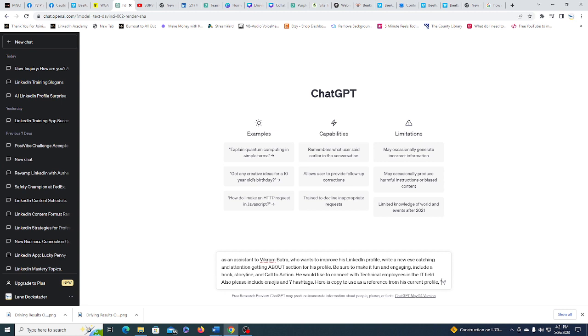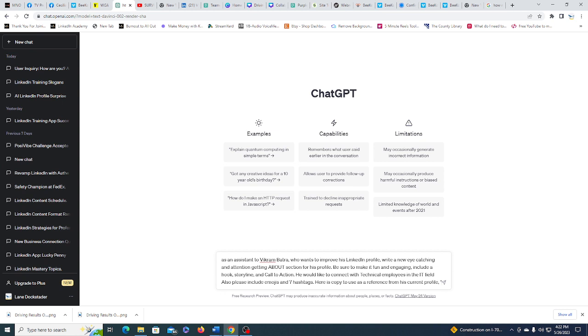Now, usually ChatGPT will give a disclaimer saying, well, as an AI, blah, blah, blah, I can't answer that question. Or even if it does answer the question, it'll give that disclaimer at the beginning. So what I do now is I always put as an assistant to whoever it is. Here's my question. And then it doesn't worry so much about the disclaimer. So I always ask ChatGPT as an assistant to whoever this is.